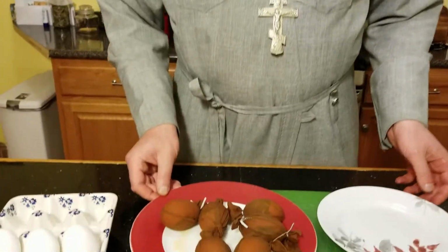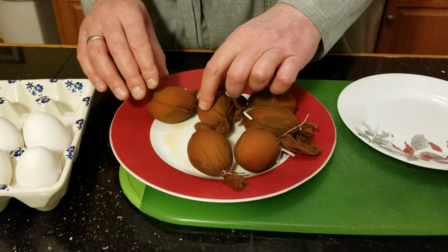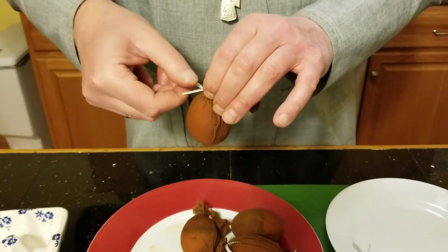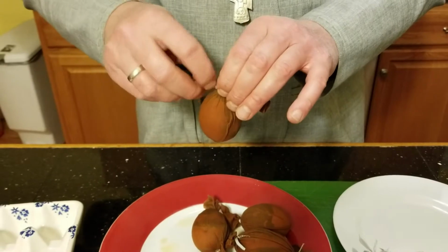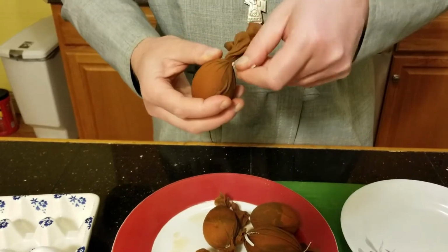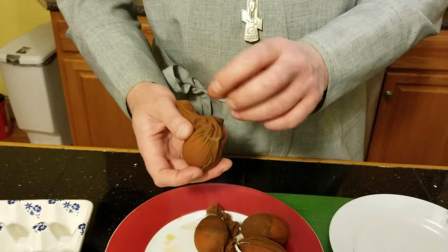Alright, this is the moment of truth. Our eggs are out of the water. They're still hot. I think for the best result you would want them to cool down a little bit, but I can't wait. This is really the moment of truth for me, because I never made these eggs before and I have no idea whether they came out as beautiful as my aunt's would, but we will find out in a moment.